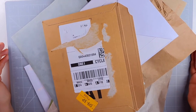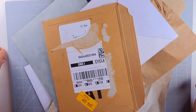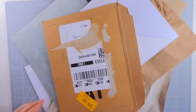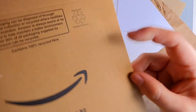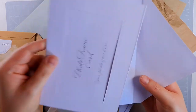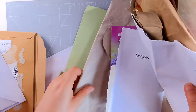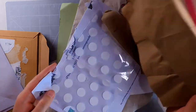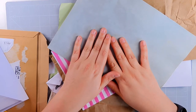Minecrafter, and today I have a lot of rubbish on my desk. An actual load of rubbish on my desk. And this is from Amazon. An old photo card thing that's been sitting in my drawer for, must be getting into double figures. There's just all sorts. Bits of books, packaging, more envelopes, plastic bags. I'm going to make something fabulous with it. Well, we'll wait and see about the fabulous.